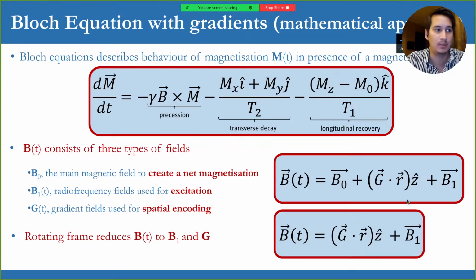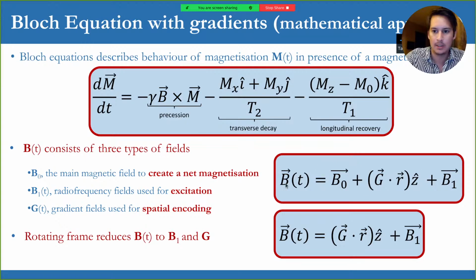And if we remember what I said last TA, this spatial encoding is basically changing the frequency of the tiny water droplets, right? So we can differentiate them spatially. And that frequency that we are changing is basically the Larmor frequency of each spin. And the last term, as you can see here, is the B1, and B1 is usually applied in the XY direction to make the excitation of the spins, or refocusing, depending on the sequence.